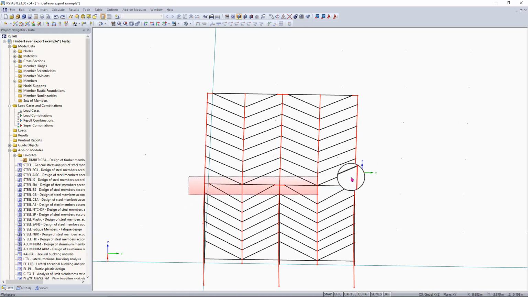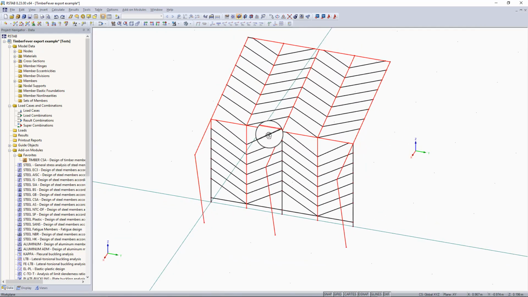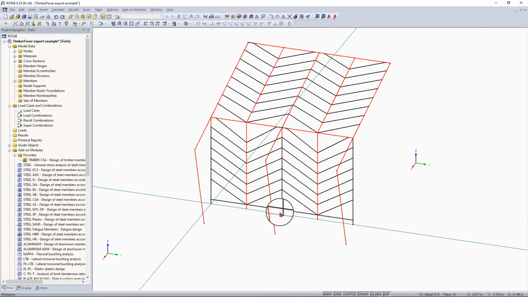and then we can do the same thing by selecting this whole beam here, this one as well. We can hold Control and select these smaller lines that we deselected. We also want to make sure we select this line here and this one as well. So we pretty much want to select all of the lines except for these diagonal lines here that are going to be our truss members with smaller cross sections.